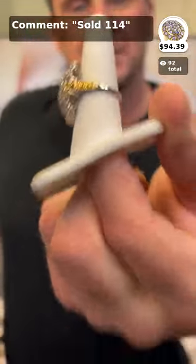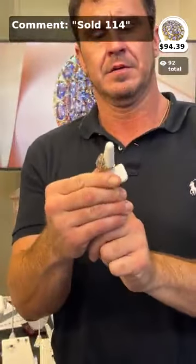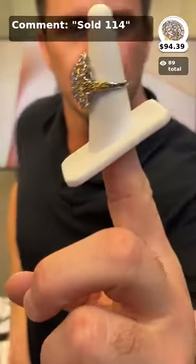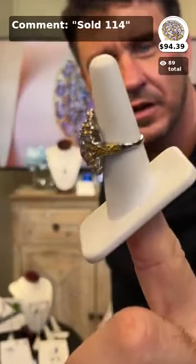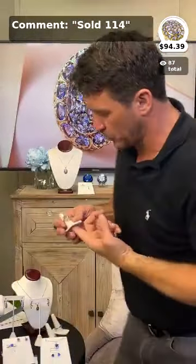as well as, sorry about that little hair on there. And there's your side profile. Look at the design work on the side too. This is gorgeous. Really, really pretty. Almost like the kissing swans on the side there. You can check it out a little closer. Aww, yeah, swans. It's like you got 3 of them on the side. They're almost like a heart shape, kind of. Really pretty. Good profile there too.